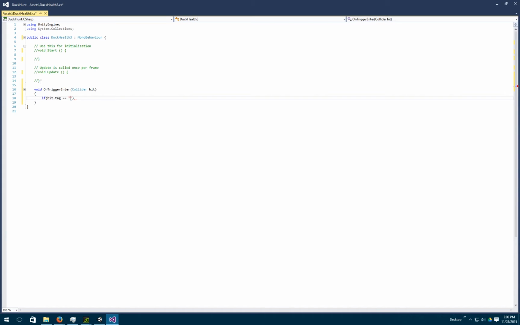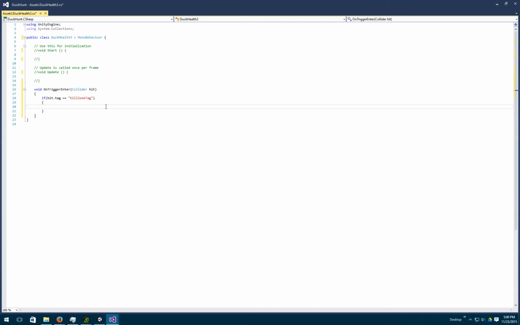Now this will be the name of the tag, and it'll be kill zone tag. So basically what this is saying is whatever collider the duck is hitting, we need to make sure that the tag is kill zone tag.